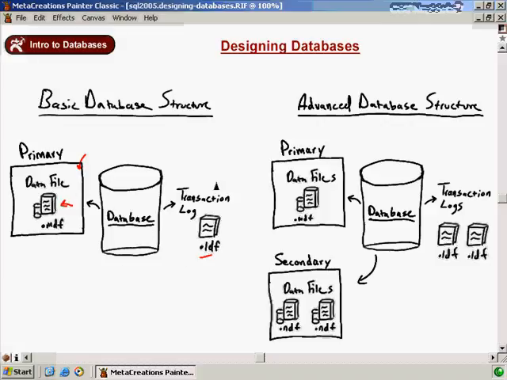Anytime we created an object of our own, it would get stored inside of our primary data file within our primary file group. So that's as simple as it gets. Now, this isn't necessarily a bad design. It's a very simplistic design, which is low on the management level, so it doesn't take a lot to manage it. You're not going to get optimal performance by any means, but it's easy to manage, simple design, great for small and medium-sized databases.